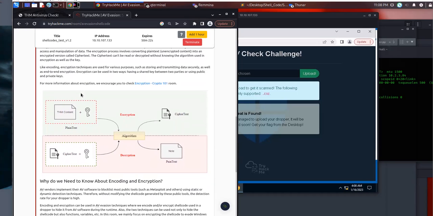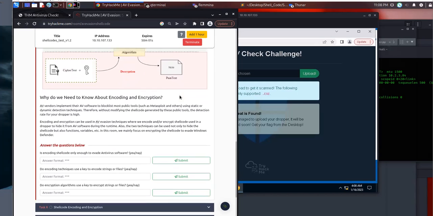Like encoding, encryption techniques are used for various purposes, such as storing and transmitting data securely, as well as end-to-end encryption. Encryption can be used in two ways, having a shared key between two parties or using public and private keys. For more information about encryption, you can check out the Crypto 101 room.